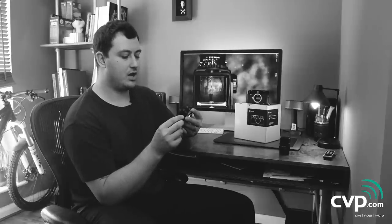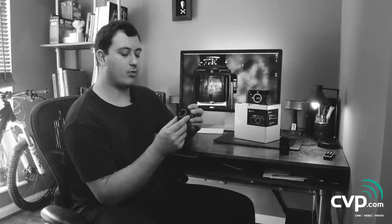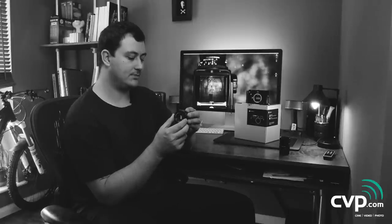The Leica lenses are renowned to be some of the best in the world. Having now shot with this, you're always a bit sceptical about how these things are, but actually, having shot with this for a couple of weeks, I would say this is probably the best lens that I personally have ever used. I absolutely adore it. The general look of it is fantastic. I wish I had tried the 35mm 1.4, but for the time being, this has been absolutely brilliant. It's been a lot of fun to shoot with this.